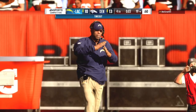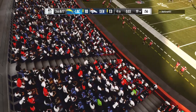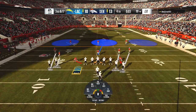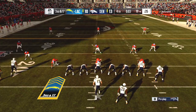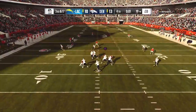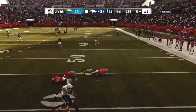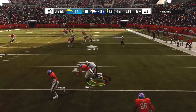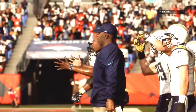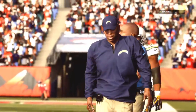And the Broncos get there and take him down. A costly sack. They'll have to use a timeout here. And barring a defensive penalty, they'll be looking at one final play. So it's 3rd and long for the Chargers, and Rivers after the sack. One last shot now for Rivers. He's going to let it fly. And, a crusher there as it's intercepted. Picked off by Justin Simmons. And that's how this one ends, in dramatic fashion in overtime with the interception.